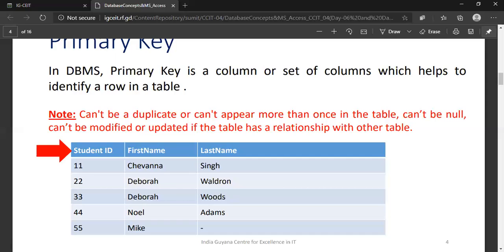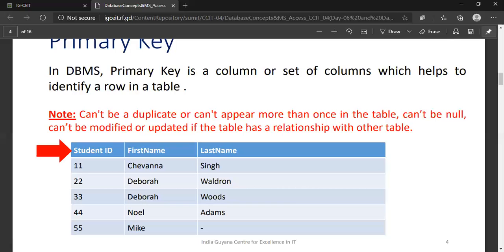And we can also not use last name as a primary key, because in last name, if you see the last record, we don't have any data. And as per the rule, a primary key cannot be null. So we cannot make last name a primary key. Hope you understand the concept of primary key here.